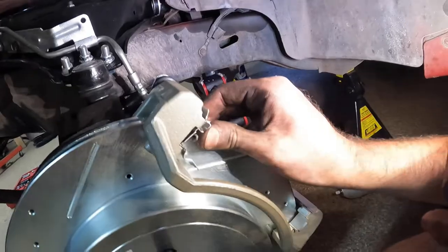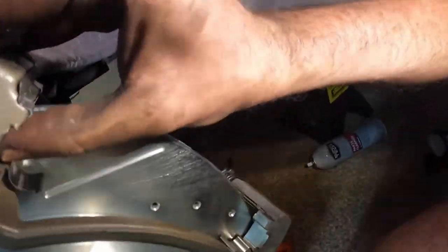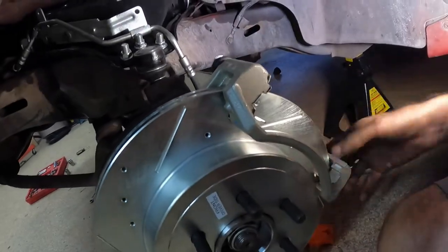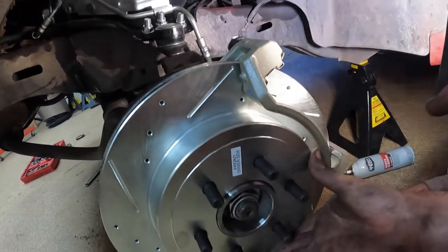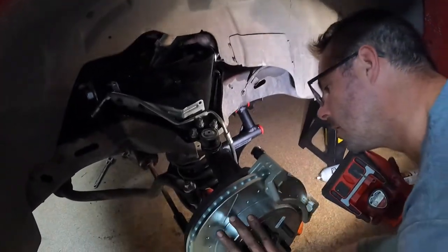Chris is just putting the hardware on. It just kind of clips in place. You can see it down there. Make sure it's not hitting the rotor, once it's centered with the pads. It's good. Yep.